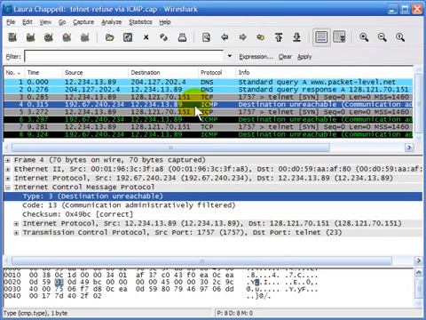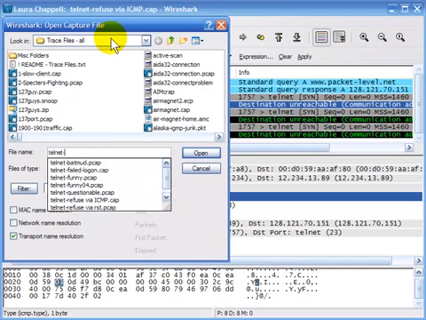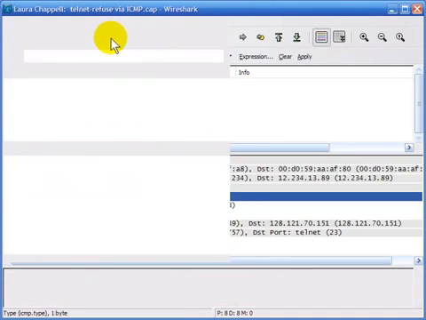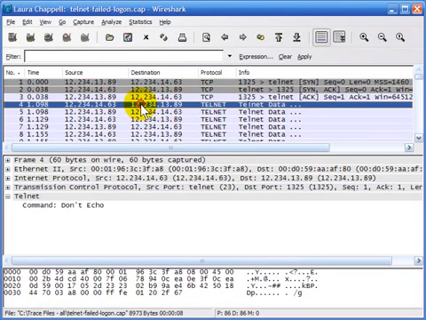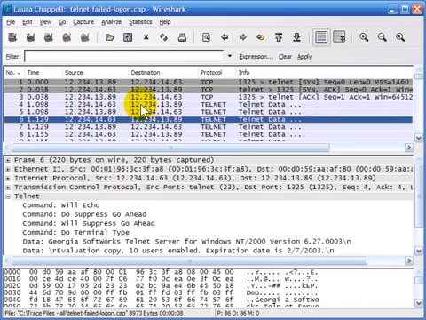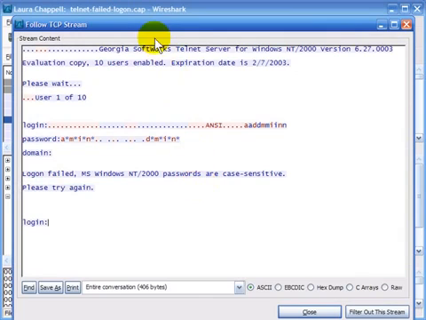Now let me show you what happens when we connect to a telnet server, but we've got a problem with the login process. I'm going to open a trace now called telnet failed logon. And in this trace file we see the handshake process occur. There's a three-way handshake, everything looks good there. And then we see some of the commands, the options, the negotiation going on. I'm going to just right mouse click so I can see what happened in the whole entire telnet session, and I'll follow the TCP stream.